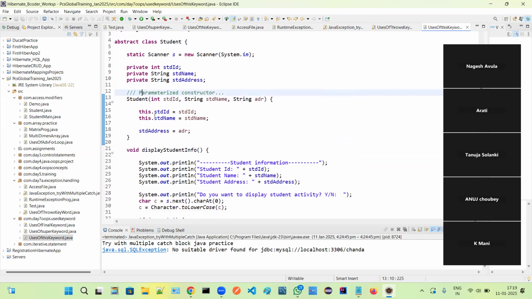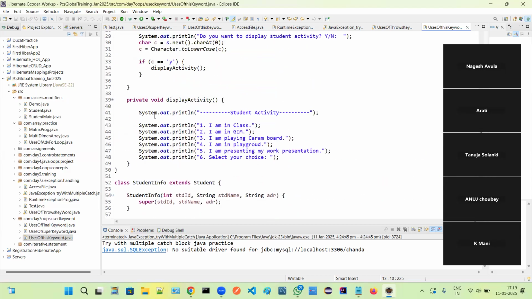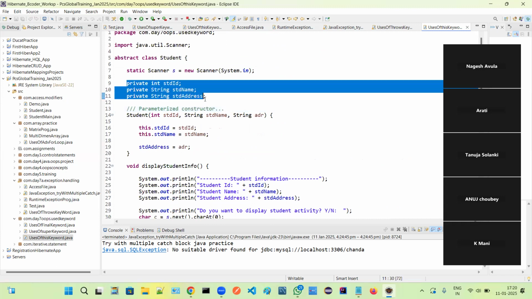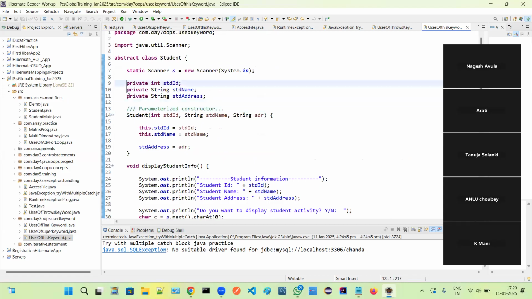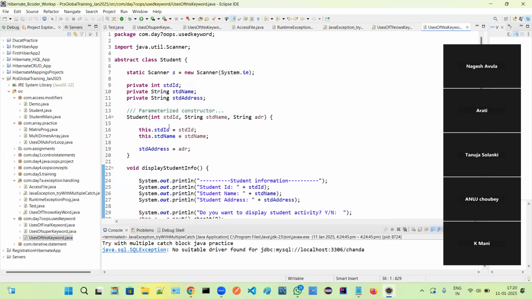Basically, we use the this keyword to represent the current class instance variable. In which case are we using the this keyword? While calling either a constructor or a parameterized method.